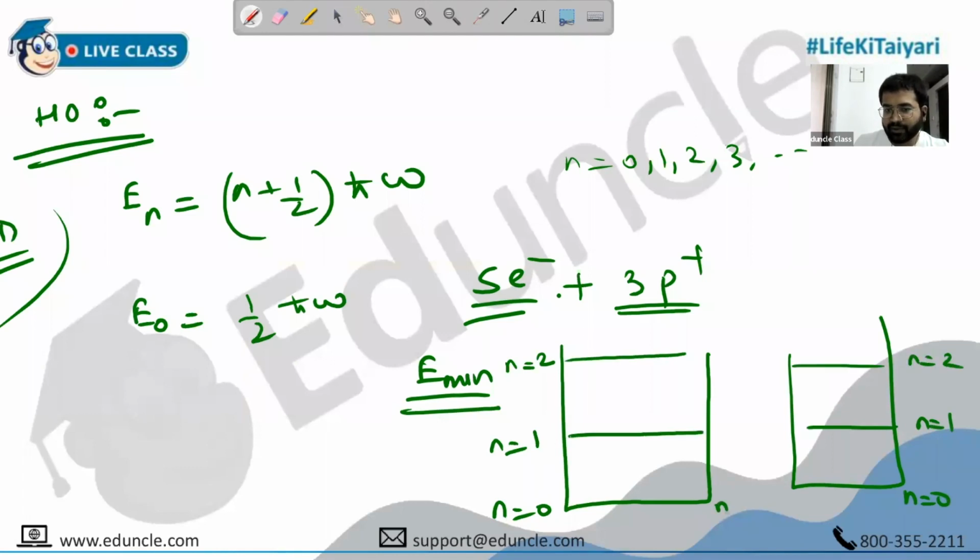Remember, when you have electrons and protons, you need to draw separate graphs, separate diagrams for them. Why do we do this? What is the reason that we do separate diagrams? Different masses. Yes, they have different masses, so their energy will be different. Because energy, when you use the formula n square pi square h cut square upon 2 m l square, the mass value is different.